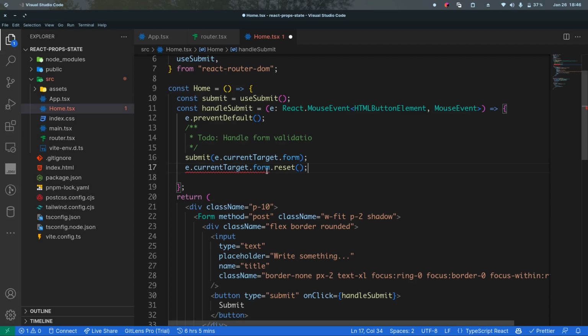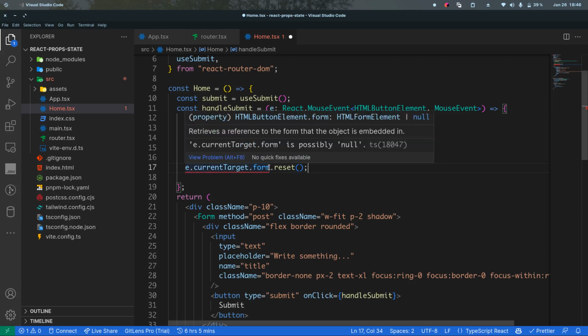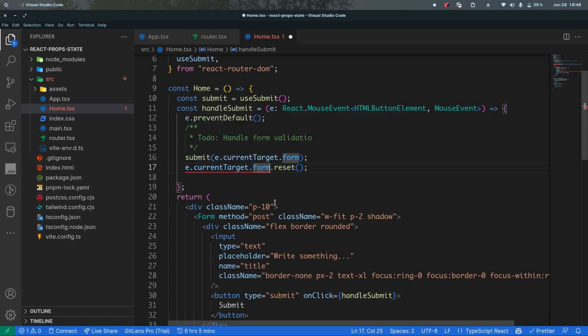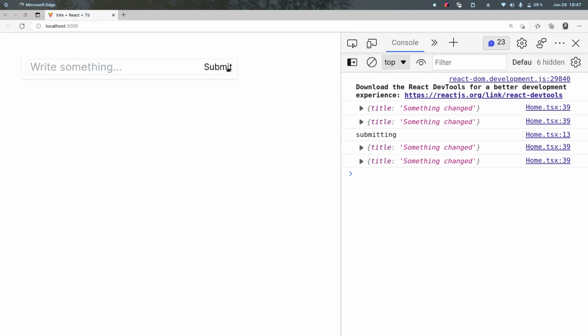If you are using JavaScript, it will just be okay, but if you hover here, you will see it's telling you it's possibly null because it might not be there. So you'll just pass the not null there. Then if we come back to our browser and submit, say hello world, then if we submit, you'll be able to see it's resetting.